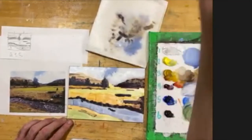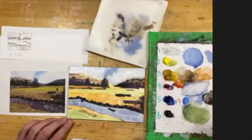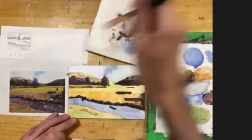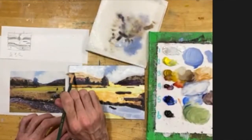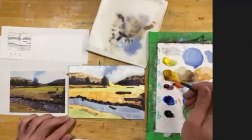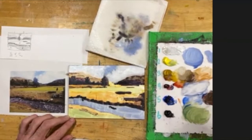It's a little cooler. So I'm cleaning my brush and I'm going to pick up a little bit of red and a little bit of ochre because I want to make it warmer. It's supposed to be a purple color. If I need to, I can take the brush and wipe that off so I'm not continuing to mix into it. And then I'll just pull some more of this color down. And that's a better color. It's a little bit of a strip, but it's the better color for sure. I'm going to mix some more so I can have more paint because I'm not getting the coverage that I want. Same mixture.